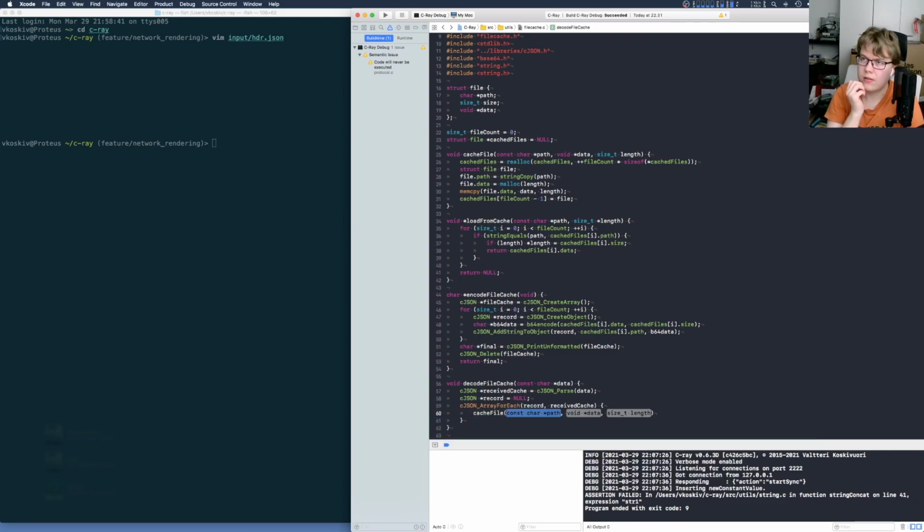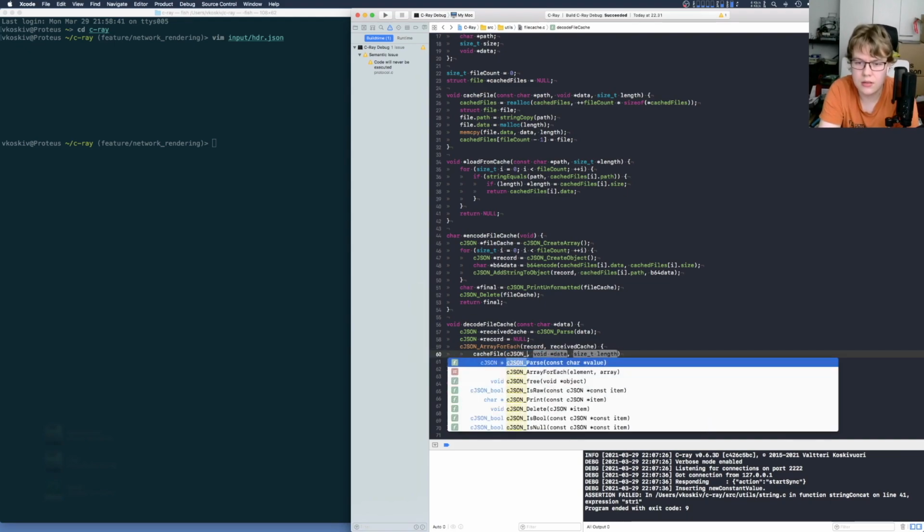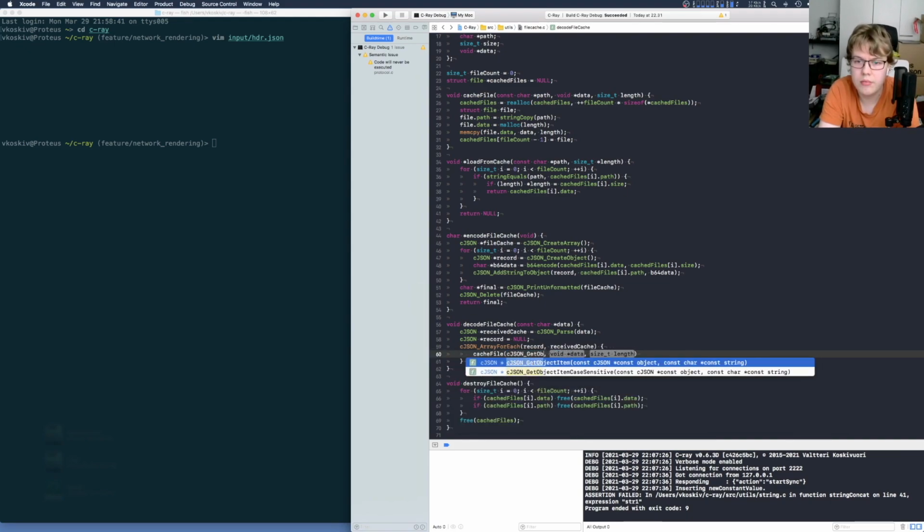Yeah, you can do it like this. And that's gonna be cJSON get object item. Hold on. Oh no, wait, cache file. We don't know the string, do we?